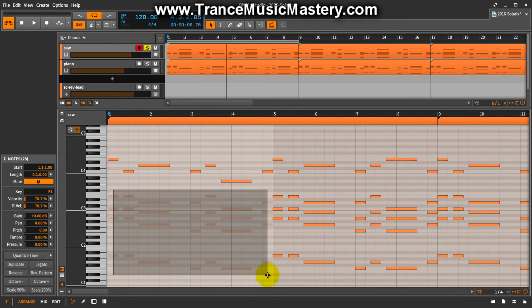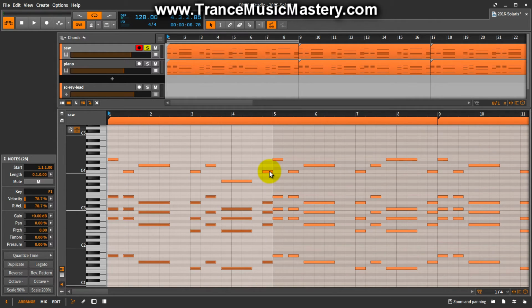One thing to note about that last note here with the C playing against a G chord. The G chord appears twice in the progression, right? It appears over here and over here.